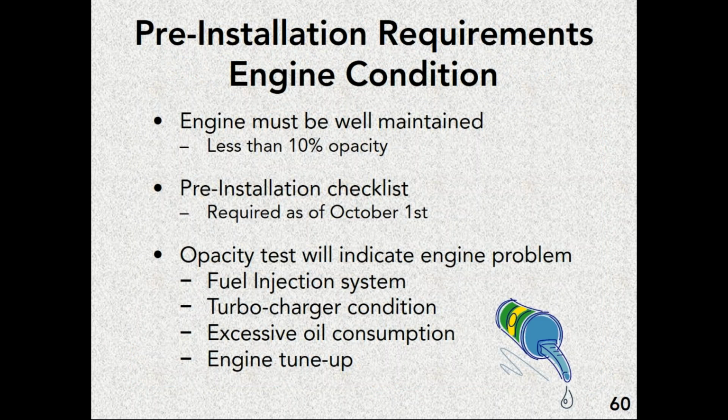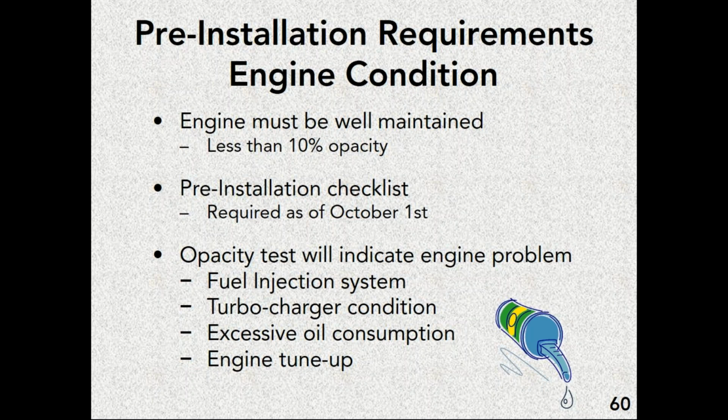The first thing it's going to look for is the opacity. Now, we talked about opacity earlier. There was a question related to that, but again, opacity is nothing more than a measurement of the density of smoke coming from an engine. The higher the density of smoke coming from the engine, the higher the opacity will be, and the more soot that's coming out of that engine that will need to be collected and controlled.